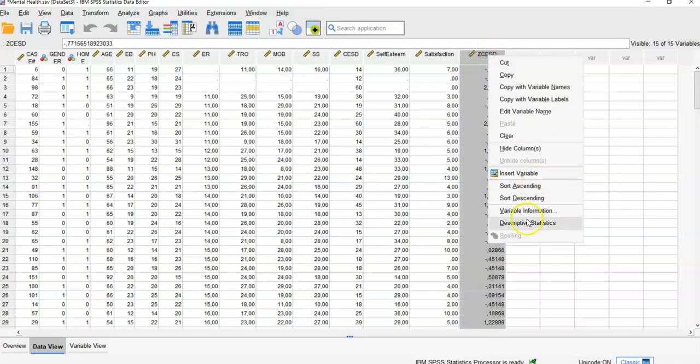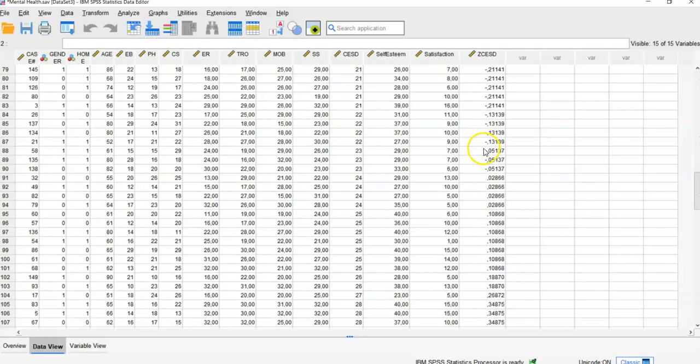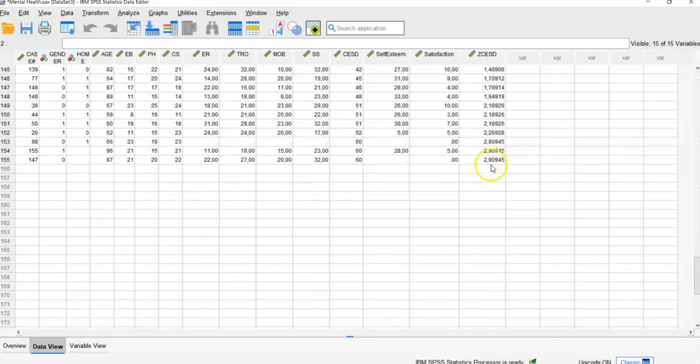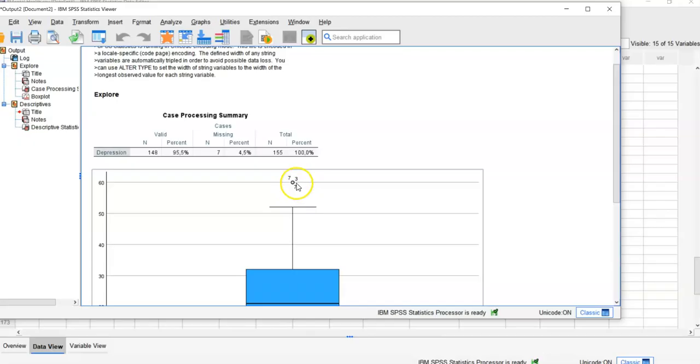So this one, you can do the sort ascending, and then everything will be ascending. So you can find here from the minus value, there is no minus 3. And then when you go to the highest score, there is no more than plus 3. So it's fine. That means that they don't have extreme outliers because they don't have any value plus minus 3. So you can verify this with your outlier. You can see that they have some higher scores, but they are not more than plus minus 3. So they are not extreme outliers. They are just kind of outliers.